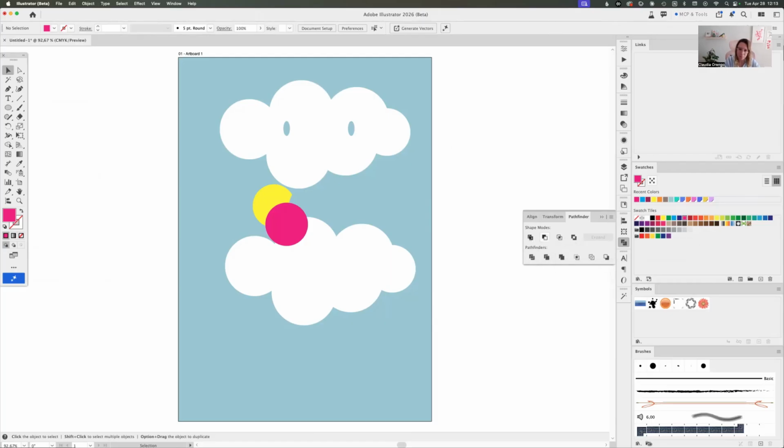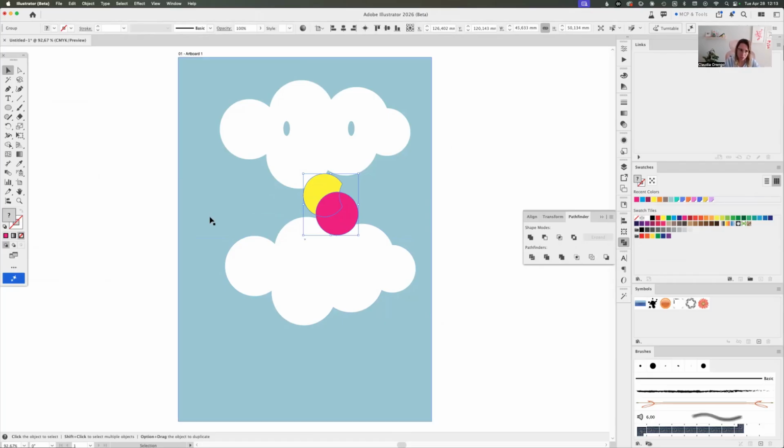But obviously, I wanted to cover them all for you so you could see how magical it is to build shapes with the Pathfinder. Something to keep in mind, just as it happened with the quick shape builder, once you've done this, you lose the original shapes. So usually what I do is I duplicate. I have like the raw sketch and then I duplicate it and then I use Pathfinder to build the final shape from it.